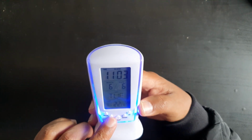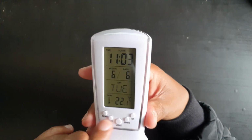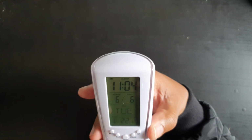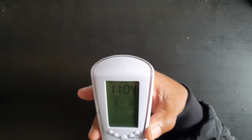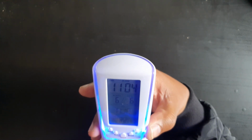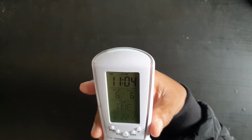Okay. What else can we change here? So if you press on the set button here, it will change from Fahrenheit to degrees Celsius. So we use degrees Celsius here. I'll leave it as it is. Lights, as I told you, it just brightens up, so it turns on the light for the clock.